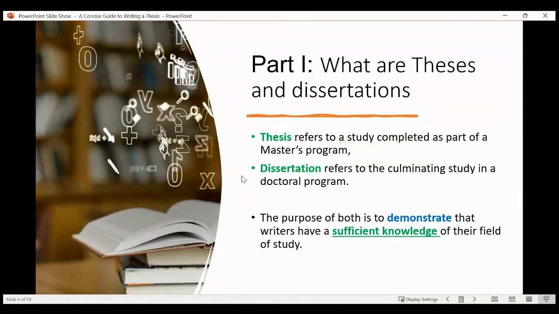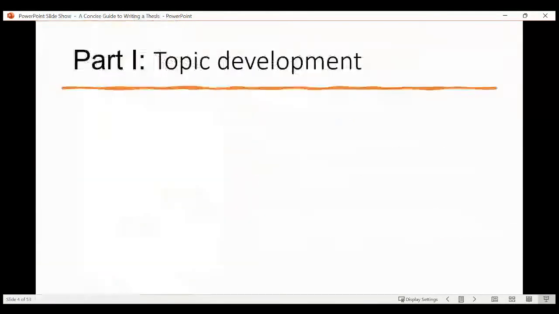So now we know, generally speaking, what the thesis or dissertation is. Let's now move on to how to develop a topic. This is the second step after you talk to your advisor. Here, you need to develop a topic. Your advisor will say, okay, you studied with us for 1, 2, 3 years. It's time now to pick a topic. How would you do this?